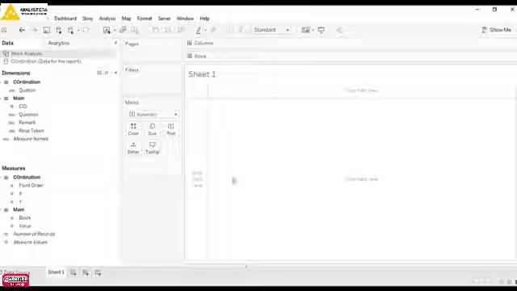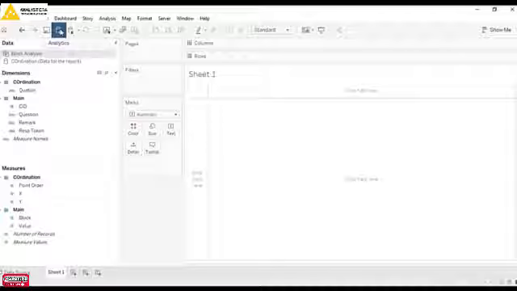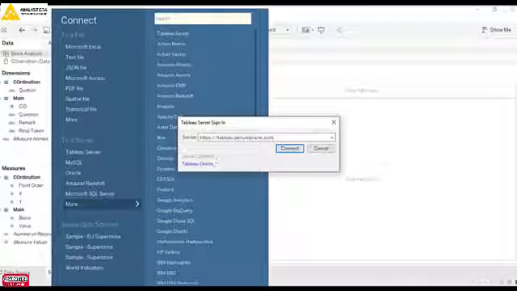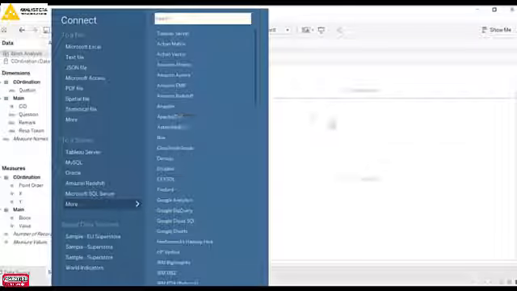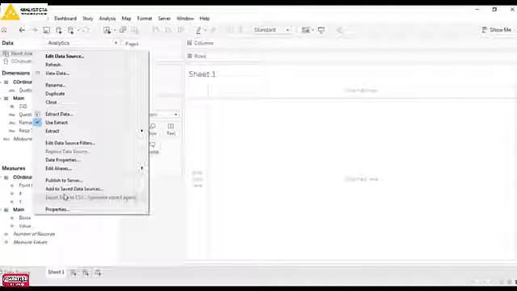Now, how can you connect to a data source which is published on a Tableau server? You have an option here, Tableau Server. When you click this, you can give your credentials and follow the path where your data source is published, and you can use it for your reporting. Okay, so that is how we use the published data source, and it is used this way so that you can optimize the performance of the server.